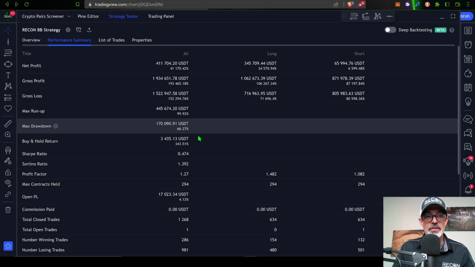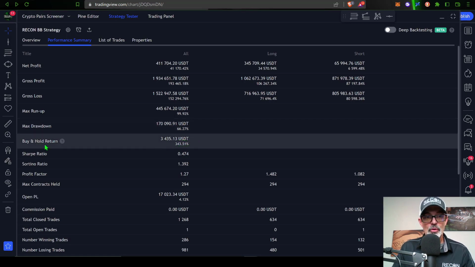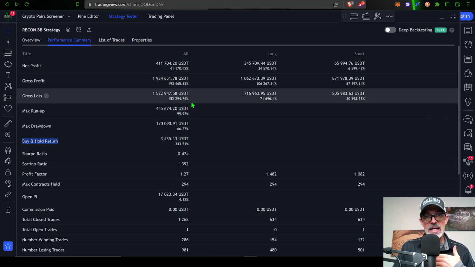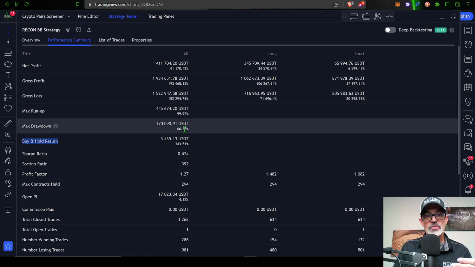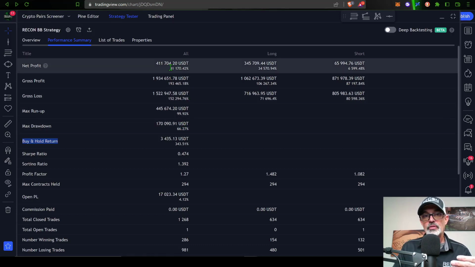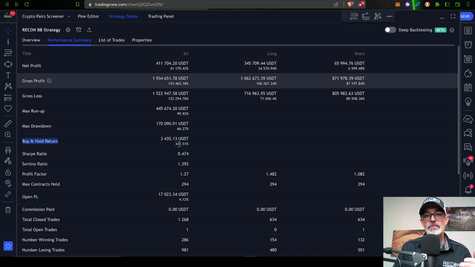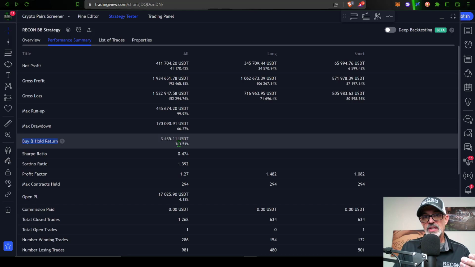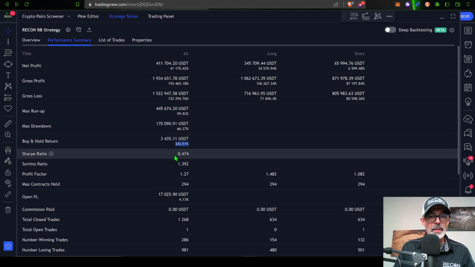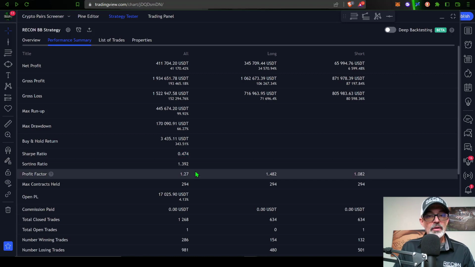Just something to consider. And to address those buy and hold trolls, had you just bought and held, your return would have only been 343% versus 41,000%. For me, I'm willing to take the risk of a 66% drawdown and at the end of the day have a 41,000% return versus a buy and hold strategy of taking the risk and ending up with a 343% return. Now, my Sharpe ratio is below my standards. Typically, I want this over 1. However, the profit factor is over 1, and so that would be in line.